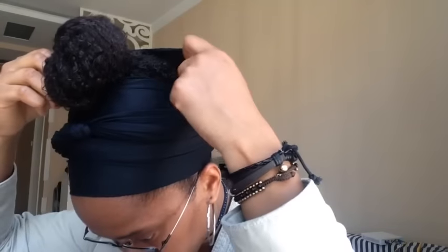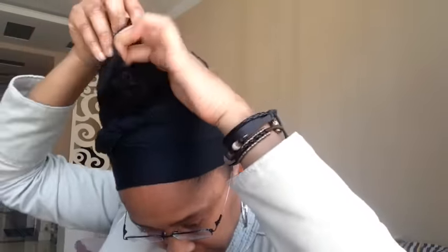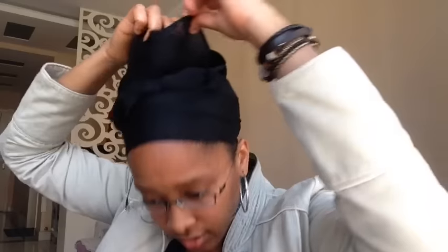Trying to look cute or whatever. And then what happens is I just start to pull the base of this. Now this, I pull it up because I know my hair is going to unravel while I'm sleeping. So I just pull this up and I tuck this in because once it unravels, it stays tucked under my scarf. I hope you can see. It's black and my hair is dark, so you can't really see. So this is how I go to bed.